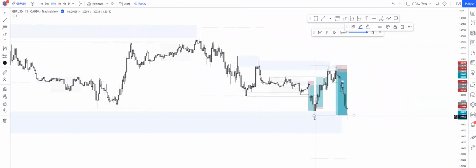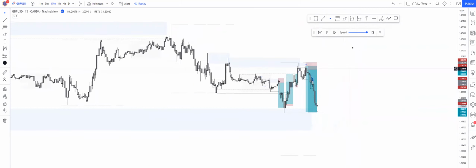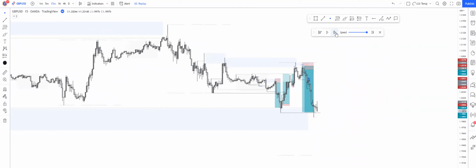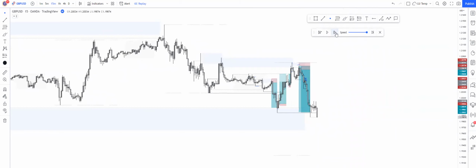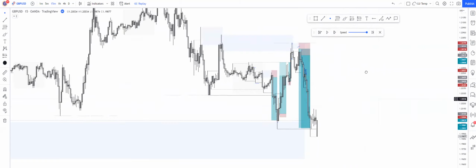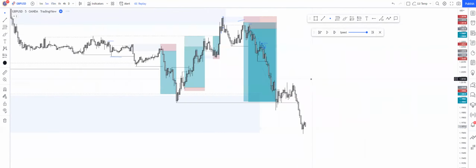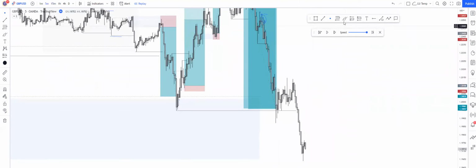And now notice, look how we took out this low. Now we're going to get some type of retracement. That big wick right there is showing you rejection. You see that? Look at the rejection. Took out stops, pushed back up. And then we have a high here. To liquidity, another short. Awesome.